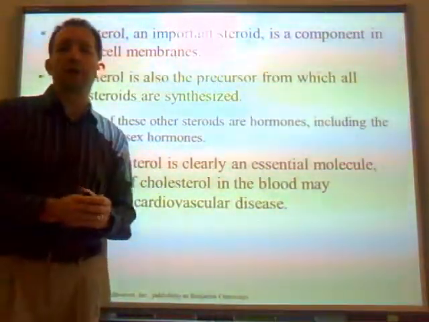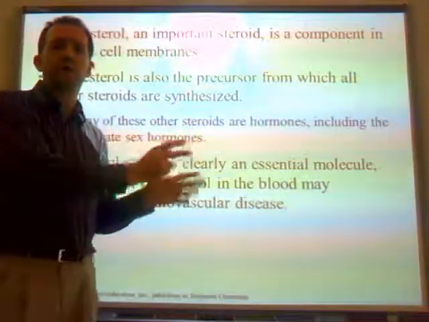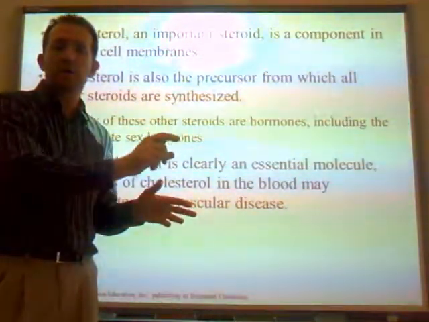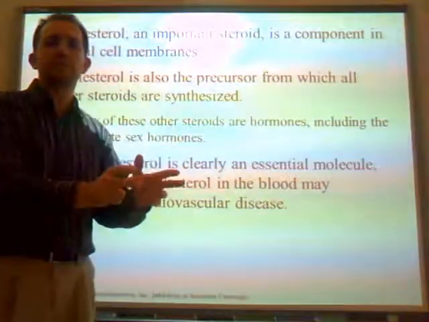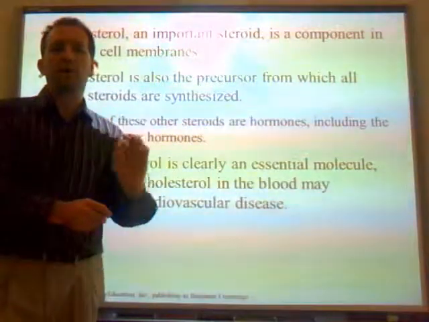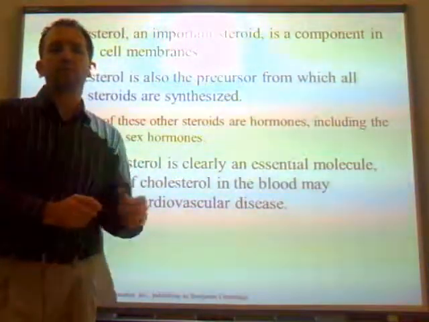And we talked about our lipids, three classes of lipids. We've got the triglycerides, saturated and unsaturated. If they're all single bonds in our carbons, we've got saturated. If we've got double bonds in there, then we've got unsaturated fats. We've got our phospholipids, and we've also got our steroids.